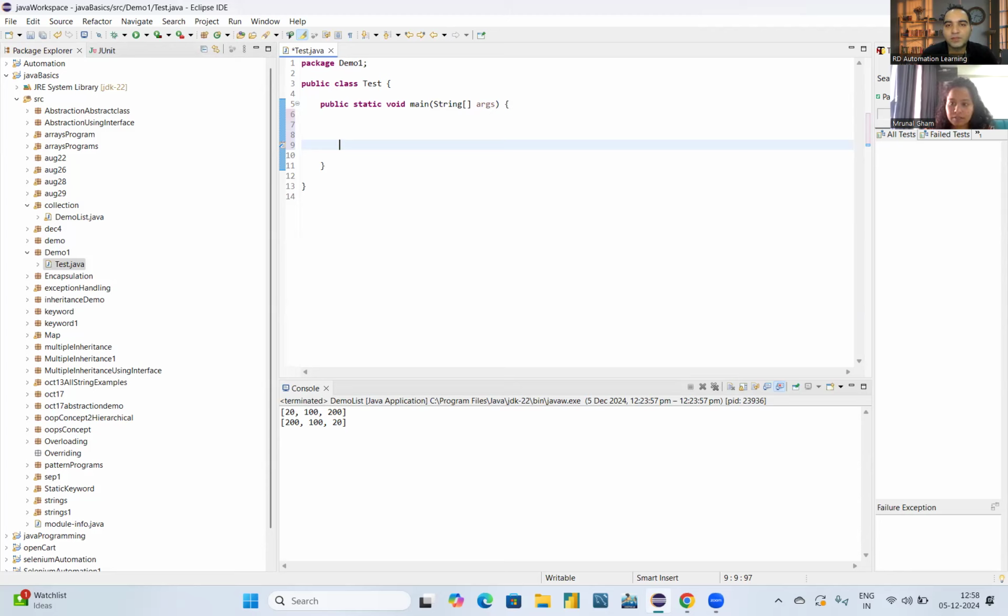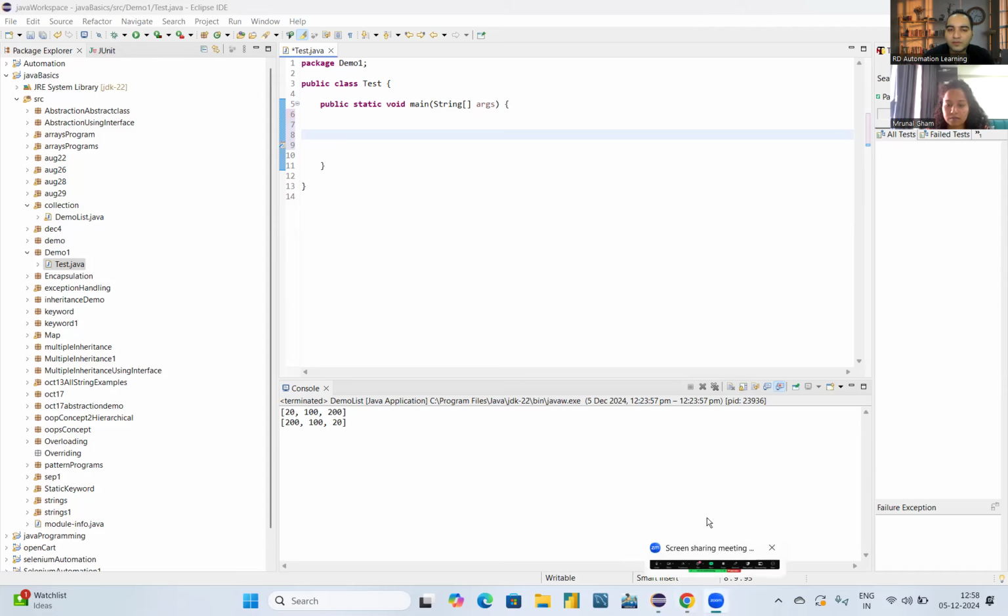I have sent you the list in the chat box. Now, how many times do these elements come in your list? That frequency you need to count.